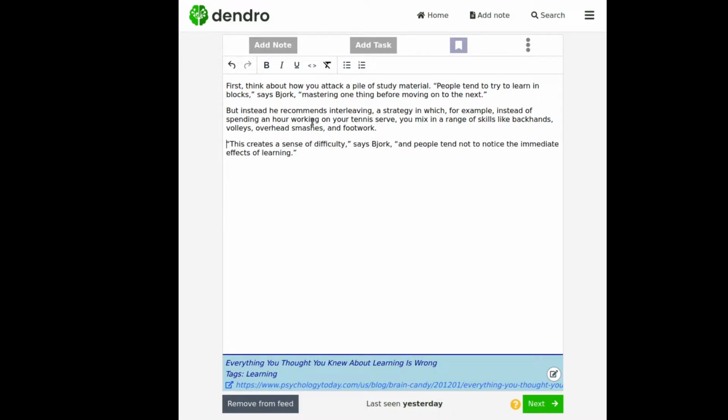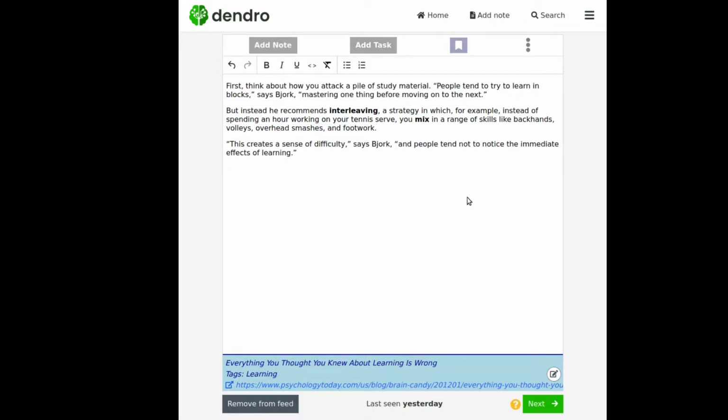So for me, I want to highlight this word interleaving and just make it bold. And this phrase, mix in a range of skills, or even just mix in a range, or mix. I'll go with just mix.